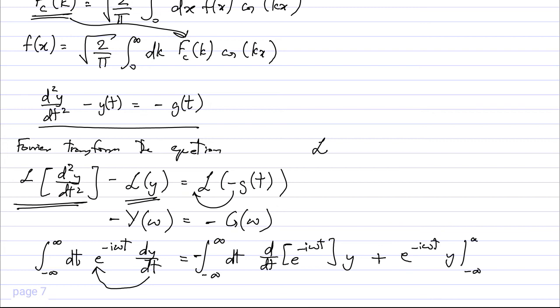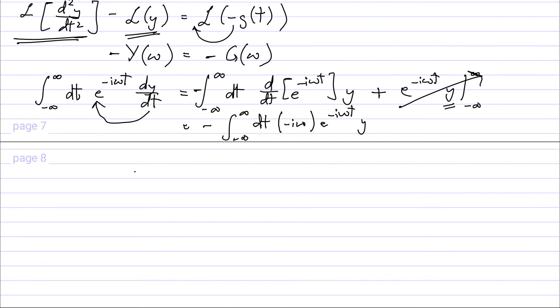The usual assumption over here is that y is a function such that it decays at the boundaries. If that is the case, then of course y at infinity is 0 and y at minus infinity is also 0. So this term vanishes. This may not be the case, but then one of your assumptions is failing, so you have to be more careful then. Anyway, this thing then is the integral from minus infinity to infinity dt. You do this derivative, minus i gets pulled down, and you're left with the exponential times y. So that's what you have.